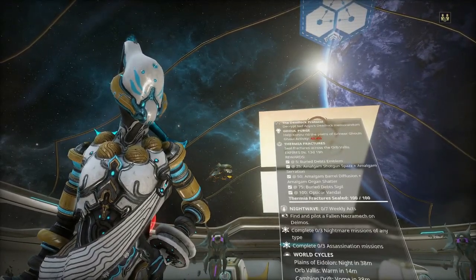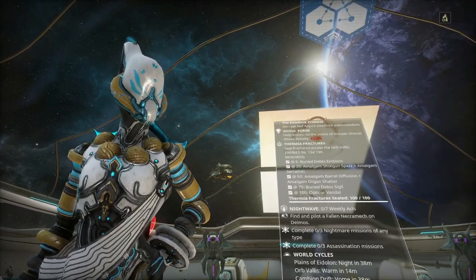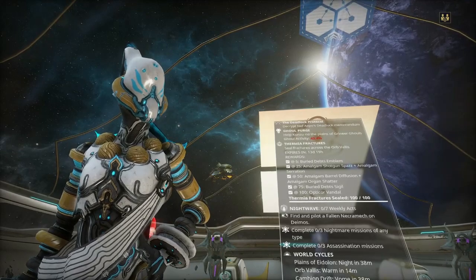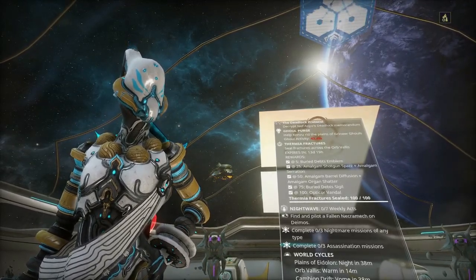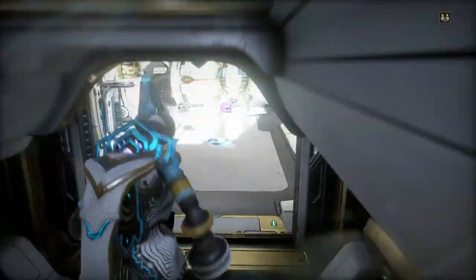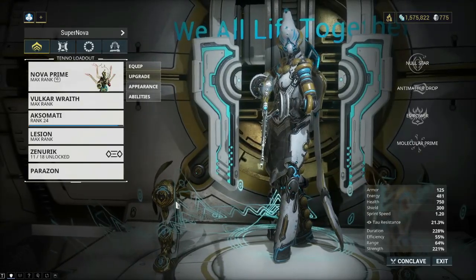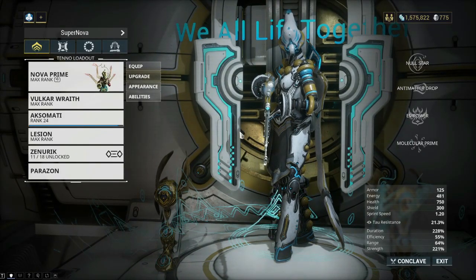If you're not familiar, especially for those newer people joining the channel, in my quick look videos, I take one of the Tennogen skins in the game that has already made it. I go over to my Warframes. I have many multiples of many of the Warframes, and I go through my color schemes, my fashion frames, and I see what these Warframes look like in that Tennogen skin. I feature one per episode.